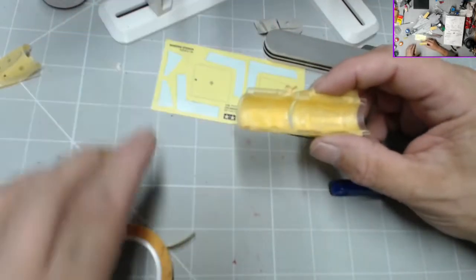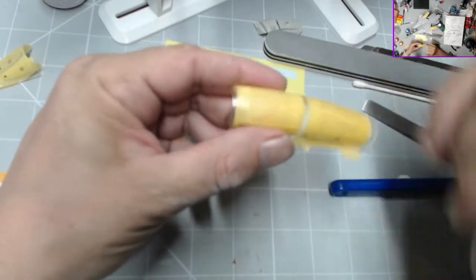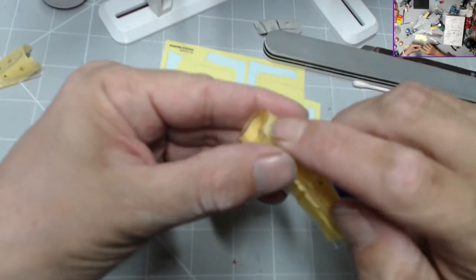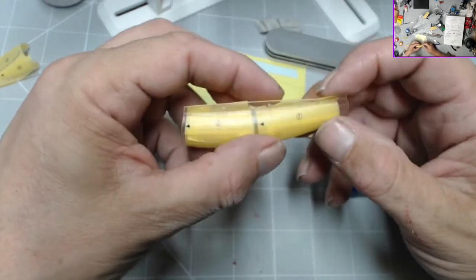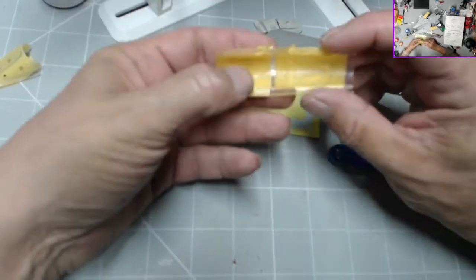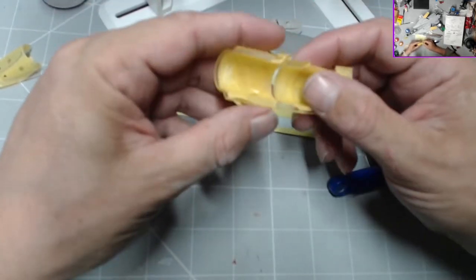Well, I never thought that job was ever going to end. Right, so I masked 2 bits off there. I'm going to be honest with you, I don't think that that is going to be an exact line. These masks are not 100% perfect. But we'll see what happens. I can always scrape the paint off because it's acrylic.